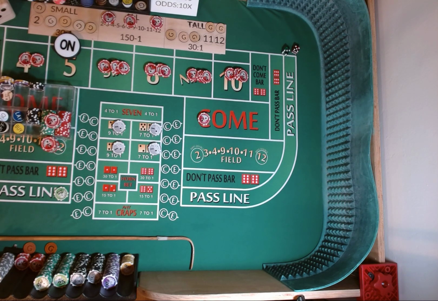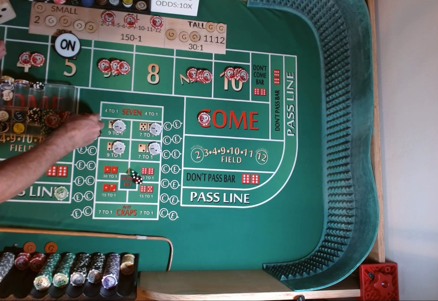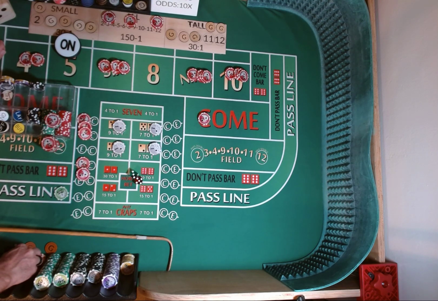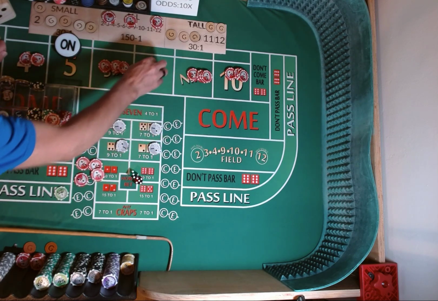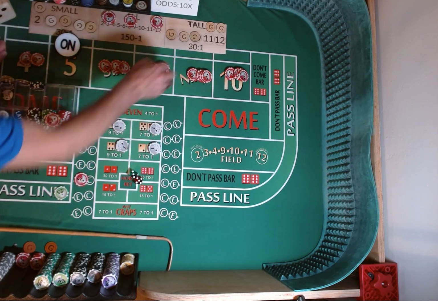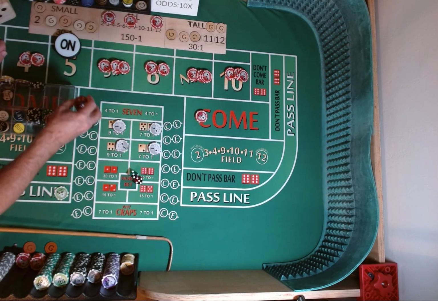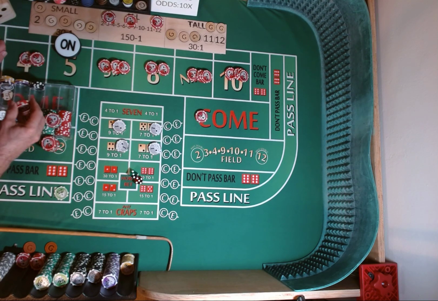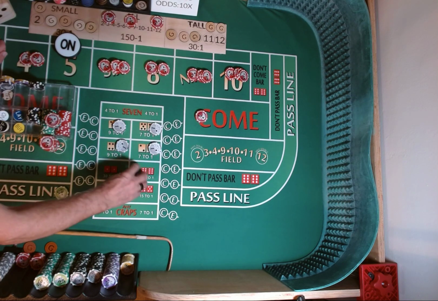Three, five, eight. Our bet on the 8 is going to come down. Get paid 15 on the flat, 12 on the odds. Lose our hard 8. Replace our hard 8. Come bet travels inside. $15 odds, 15 in the come. Well, I'm going to add $5 on the odds on the 4. And we're going to rack the rest.